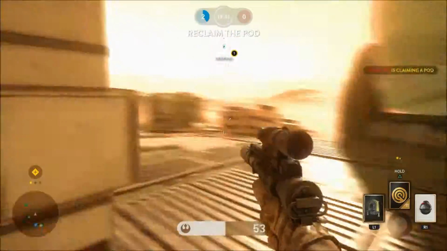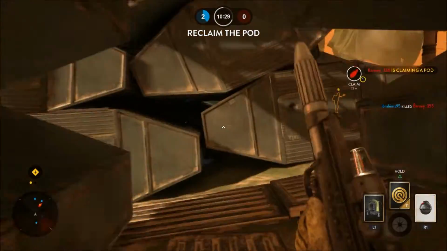Stormtrooper at the top, deal with him. Imperials are taking that escape pod. We need to stop them.